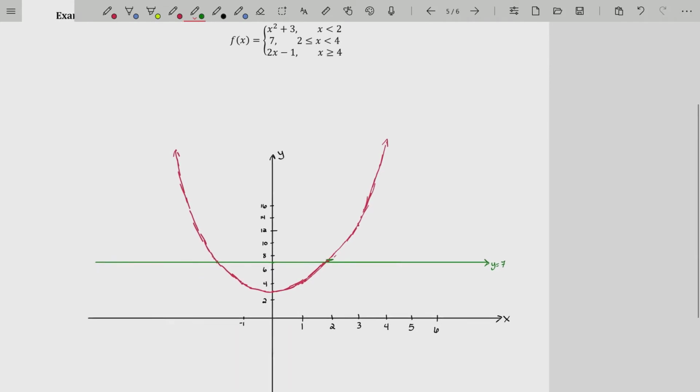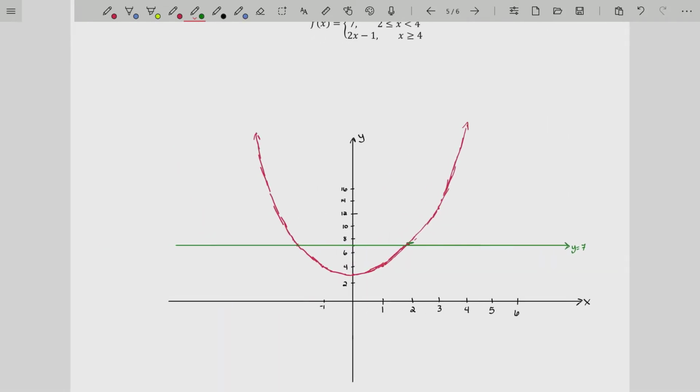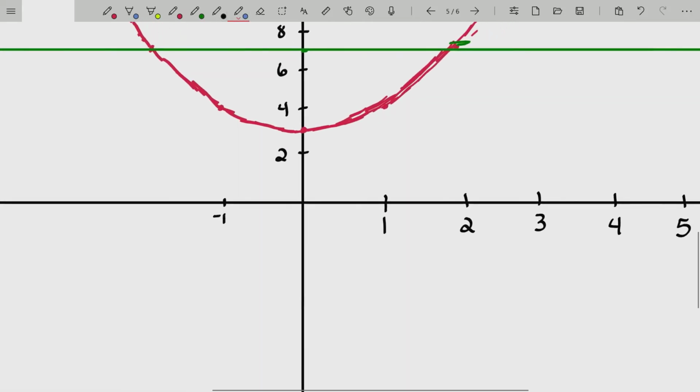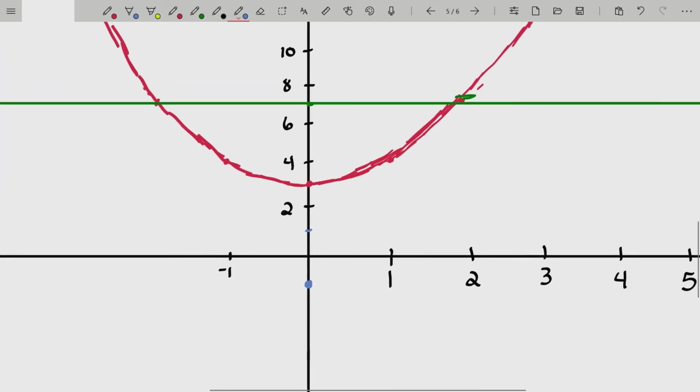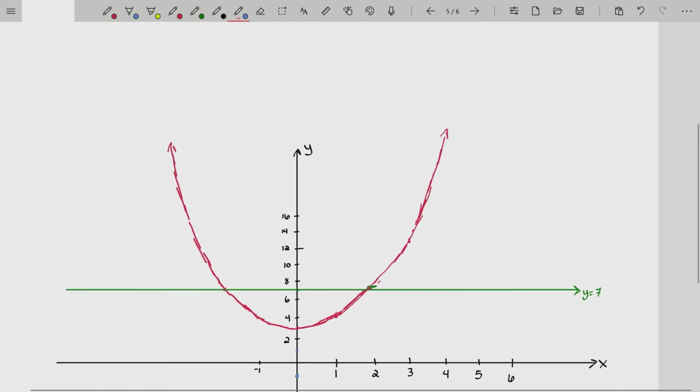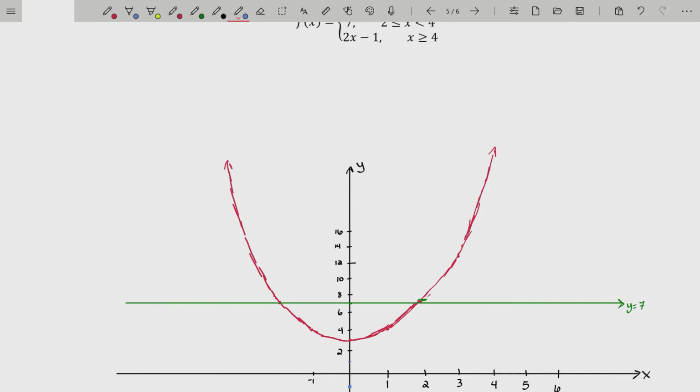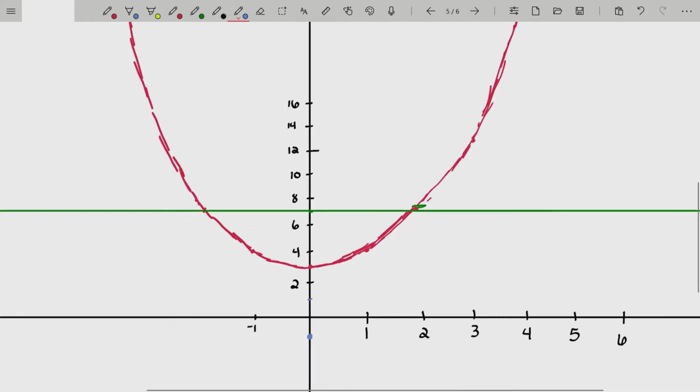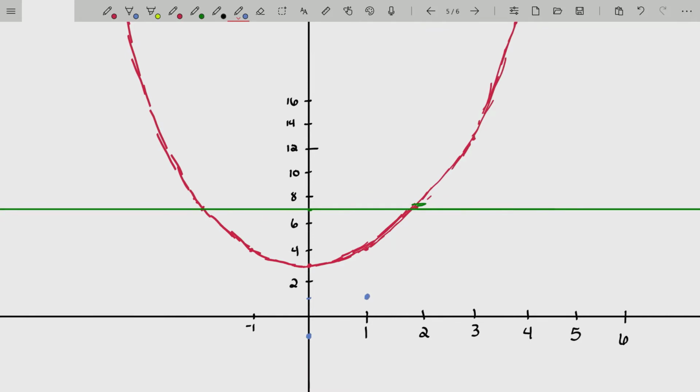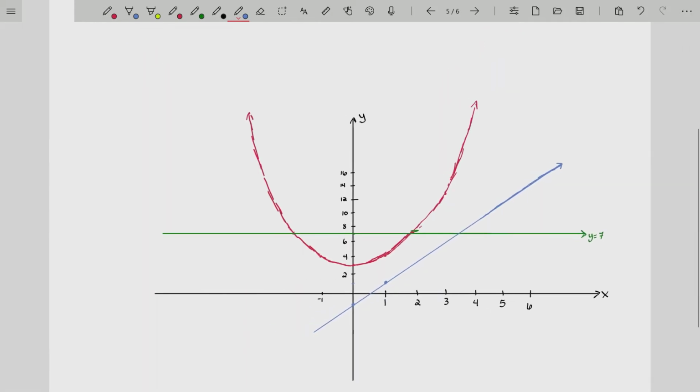And then finally, what we're going to do is graph y equals 2x minus 1. And I just need a couple points to graph a line. So 2x minus 1, when x is equal to 0, y is equal to negative 1. I'll use blue. And remembering my scale, right? So if that was 2, here's 1, and so therefore, maybe here's negative 1. And when x equals 1, y will equal 1. Something like that. And I'll go ahead and connect these points with a line. Now that's pretty good. Let me just zoom out a little bit, and that should be the graph of all three functions.